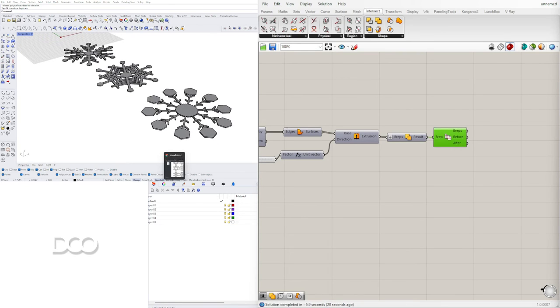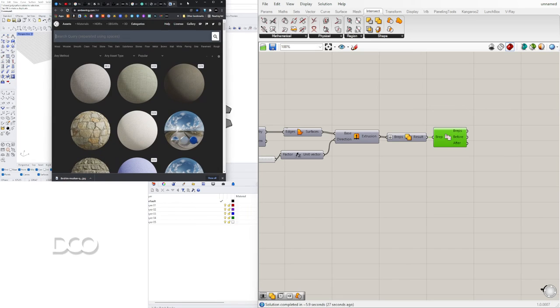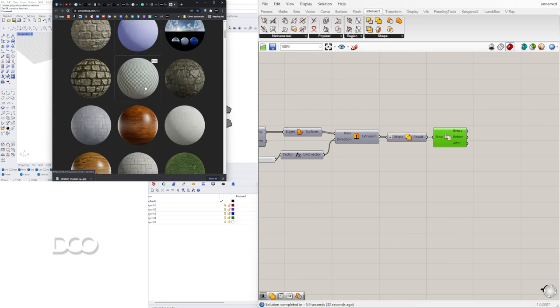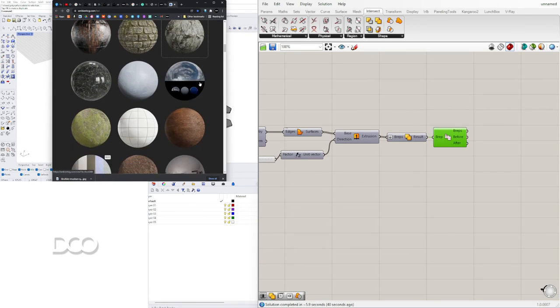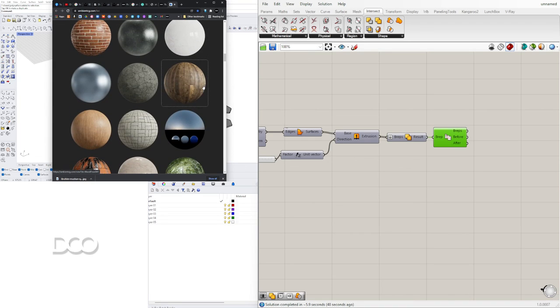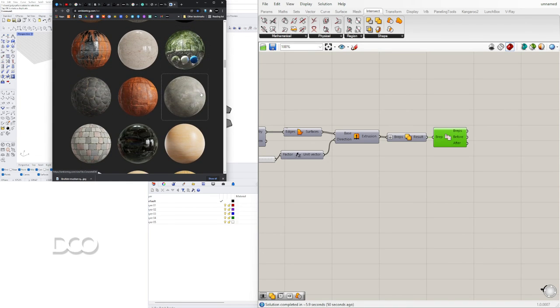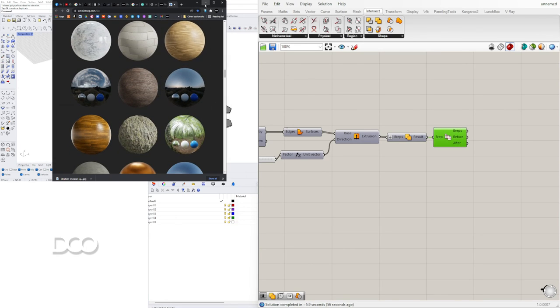I don't know if you guys saw in my last tutorial, I like to use this website called CG Assets or Ambient CG, and they have a bunch of different materials and they're all really high quality. So if you want to learn how to use PBR materials and high quality materials, I can show you for Rhino, V-Ray, and for the most part, all the other programs are going to be very similar. So I'll see which one of these materials I'll apply to the render here. It might be just a generic one, but hopefully you found that useful.